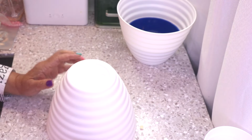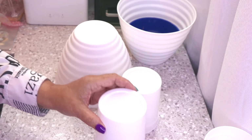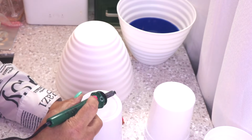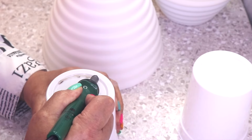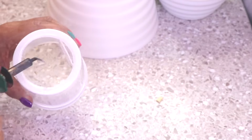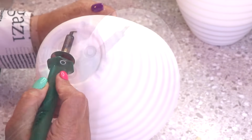So what I'm going to do is cut another hole in the top of here, and I'm going to cut holes in the bottom of all 3 of my tumblers. I have my mask on. I'm just going to follow that circle. It doesn't have to be perfect. And then I'm just going to follow this circle.